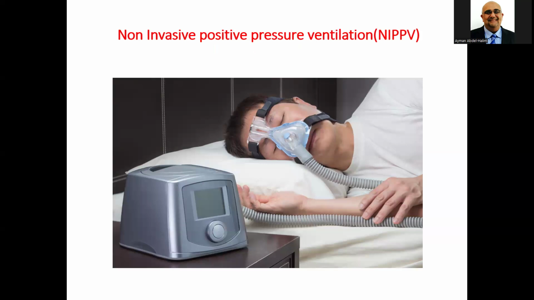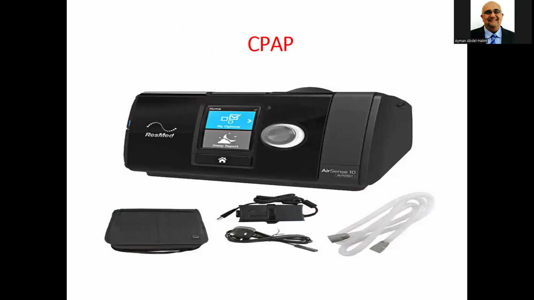Then we have the non-invasive positive pressure ventilation. And these are two types, the CPAP and the BiPAP. Most patients with obstructive sleep apnea just need the CPAP. But if the CPAP is not effective in removing the CO2 in your body, then probably you will need the BiPAP. The BiPAP is a little bit more advanced than the CPAP as far as the ventilation and having more control on your breathing at night.